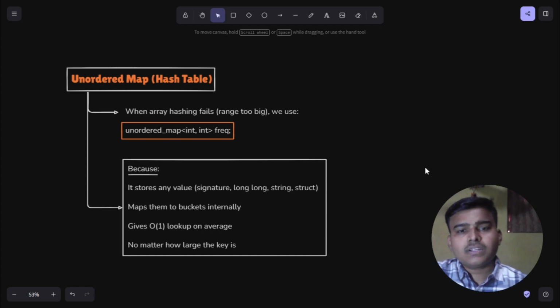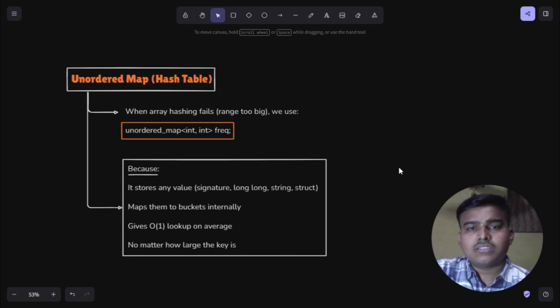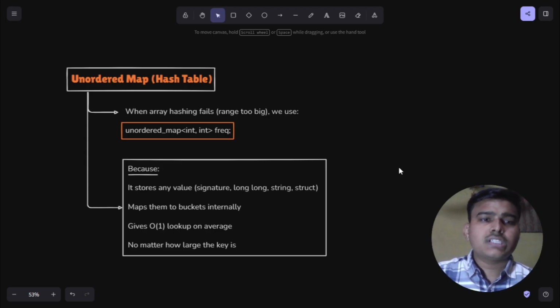Now, after seeing array hashing and character hashing: array hashing is used only when the values or ranges are smaller. In the case of characters, we have already seen that in total only 256 characters are possible. So there is no need for another technique. They are fixed, so we can use the frequency array or frequency hashing.